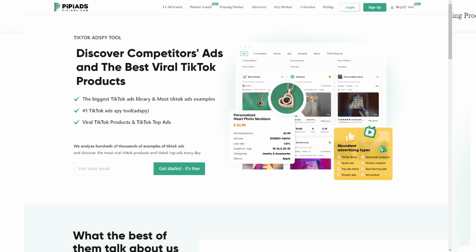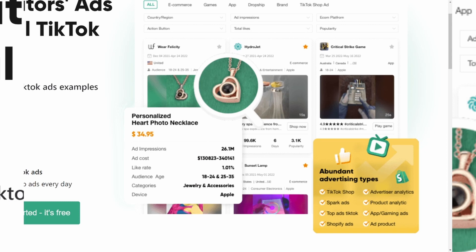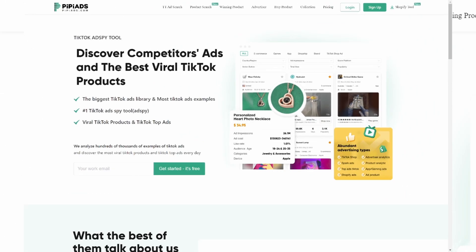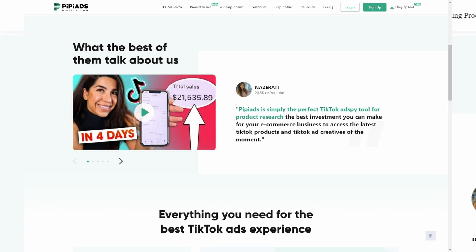The last paid tool is called PPE Ads — you get a free trial on this one too. It's the number one ad spy tool for TikTok: it searches through TikTok ads and actually surfaces the product details, breaking down the product information. This is the one I am currently using. It tells you how much the product costs, where you can buy it, and gives you stats like likes and engagement ratios. It's a little more expensive, but once you find your winning product, it won't be anything compared to what you'll make.